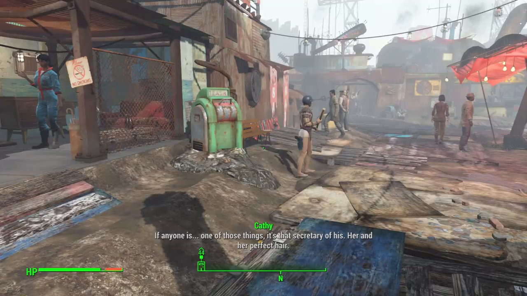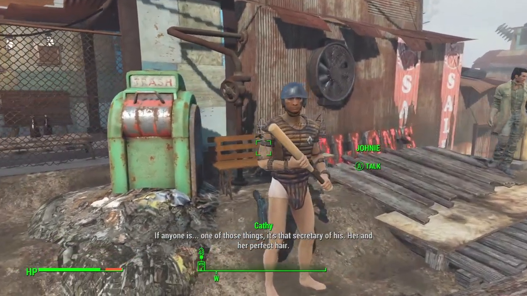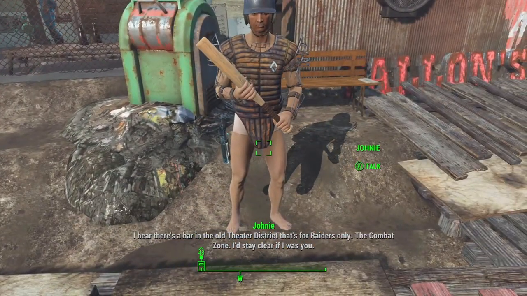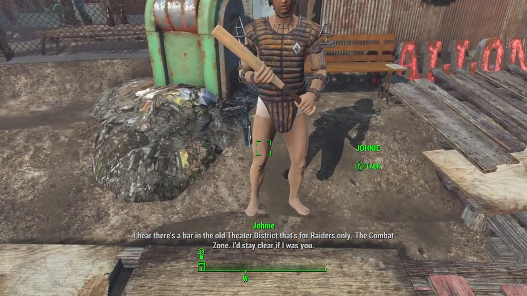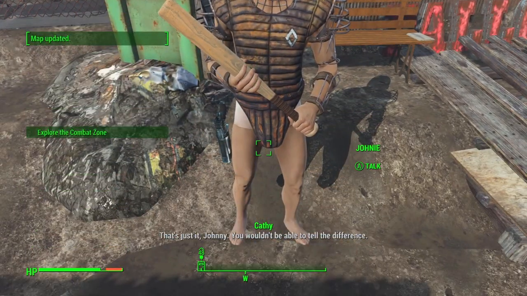Why do we ask the newcomer? Her and her perfect hair. I hear there's a bar in the old theater district that's for raiders only. The combat zone. Why are you naked, Johnny? Why are you naked?